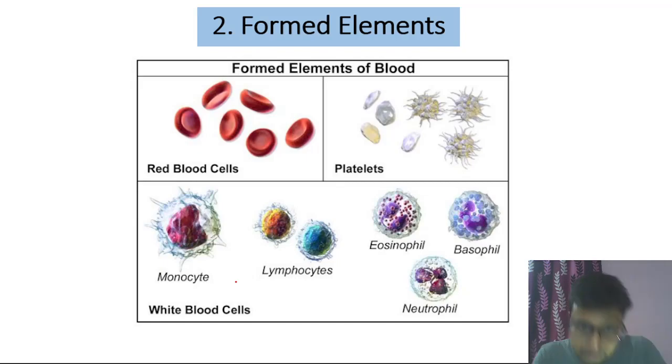Then lymphocytes are mainly of two types, B cells and T cells. B cells mainly help in the transformation to plasma cells and the release of antibodies, and T cells maintain the T cell mediated immune system and are mainly cytotoxic in nature. So the maintenance of the immune system is the responsibility of the lymphocytes. So this is mainly about the white blood cells. Why are they white? Because they do not have any pigment in them, so they are called white.